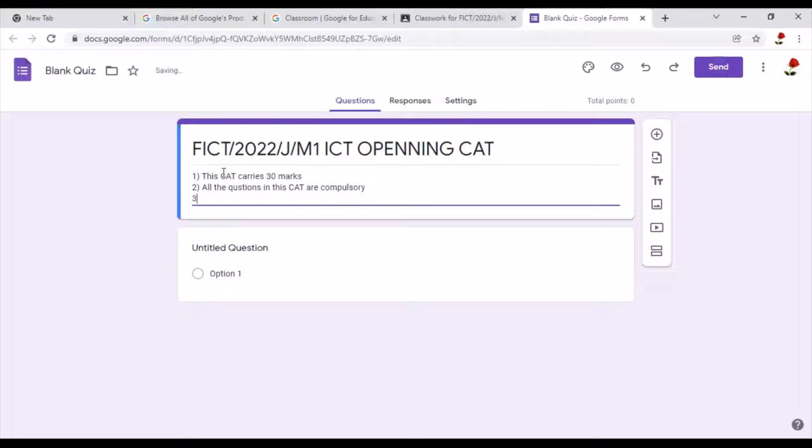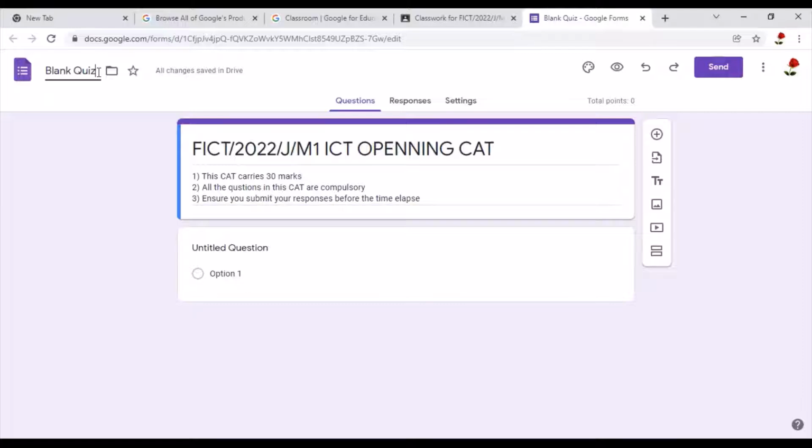Instruction 3 is to ensure you submit your responses before the time elapses.